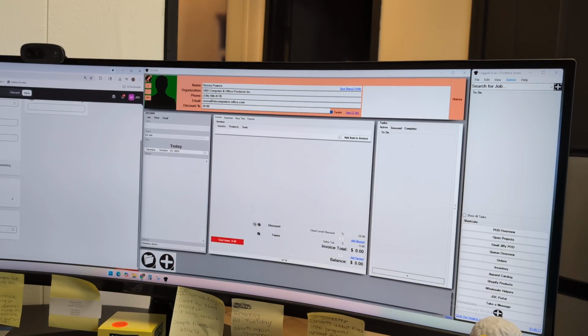Tax settings, collect and less exemptions. Okay, and then the exemption that she has, you're gonna have to get from the email.